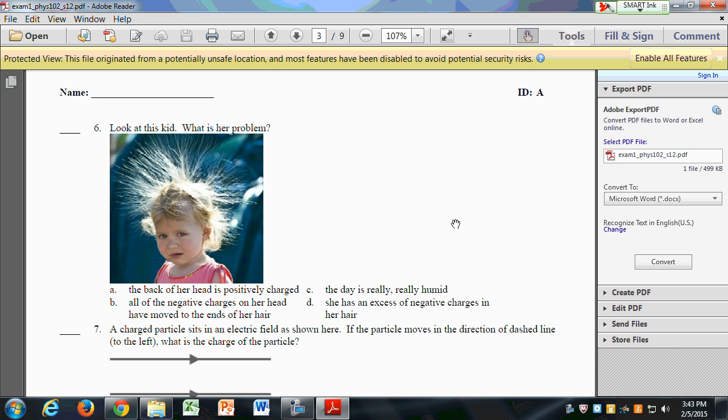You understand the difference? It was kind of like a 50-50 question for me, B or D. I didn't know how to tell. No, I agree. It's not very comforting that way. But the answer B is not really correct because the charges don't move all to the tips of the hair. They're all along the hair. Okay. All right.